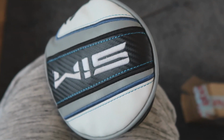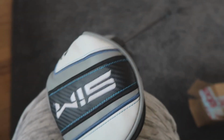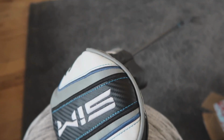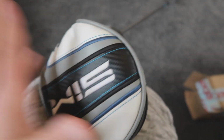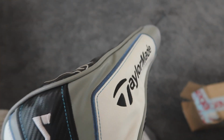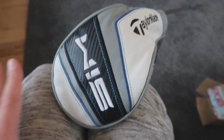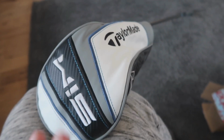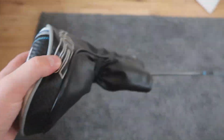Right, so I'm going to start from the top of what I look out for when trying to distinguish fake clubs. Now, I know this is obviously a fake club, so it's very easy for me to go, oh, look at the difference here. But I want you to be able to do this from your laptop or your phone, to make sure whether it's real, and the bits that I look out for. Head cover, from afar, I personally wouldn't be able to tell if this was a legitimate one or not, and especially from the crown of the driver as well.